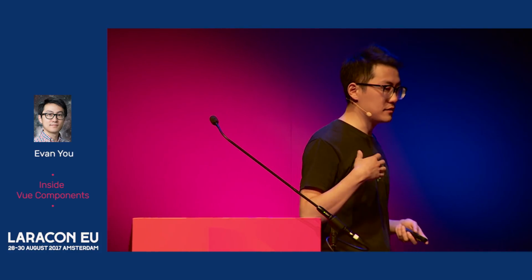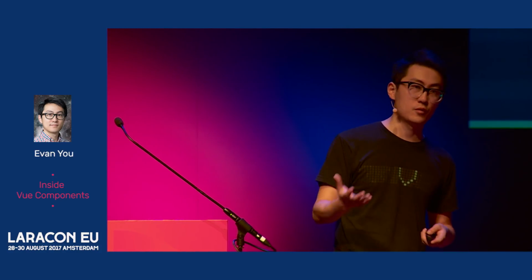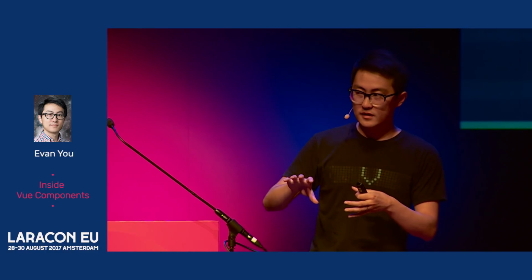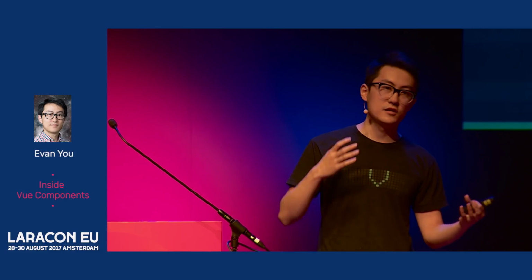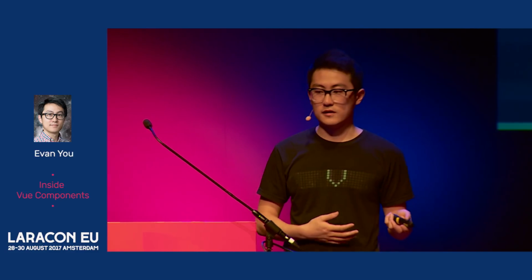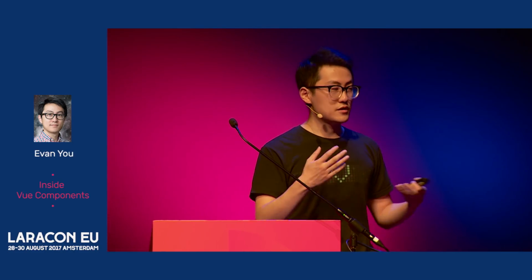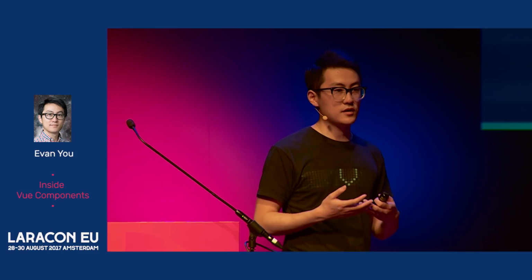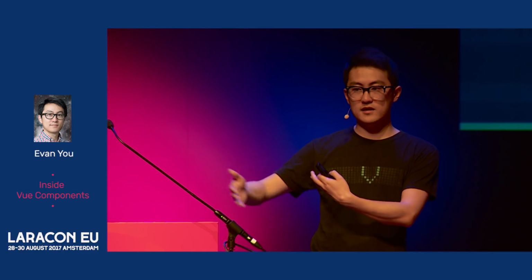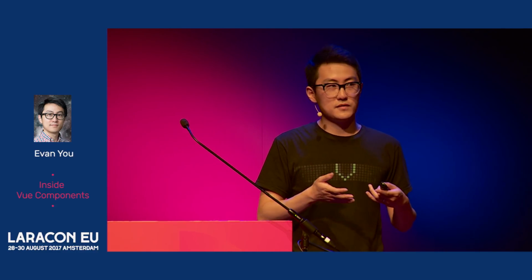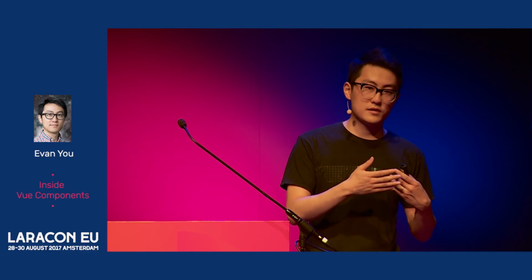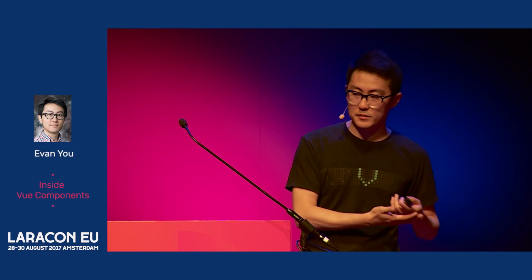Performance optimization opportunities, as we talked about. I didn't talk about some of the compile time optimizations that we perform when compiling view templates into JavaScript. There are some smart things we can do. For example, we in fact detect the static trees inside your template so that they don't need to be unnecessarily diffed and updated again. And these things are kind of transparent. They're invisible to the users, but we can do it under the hood, and we can add more and more of these as time goes on if we want to, without affecting the developer's experience. The developer doesn't even need to know about it, but we can still continuously deliver these invisible performance optimizations over time.